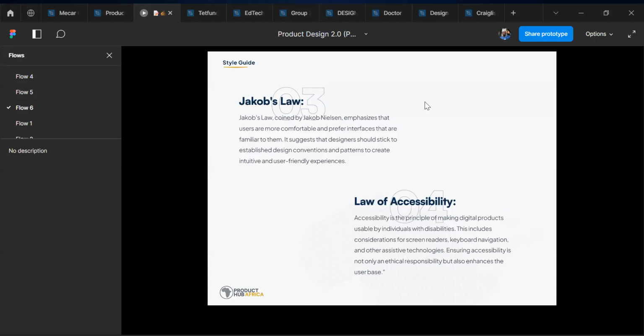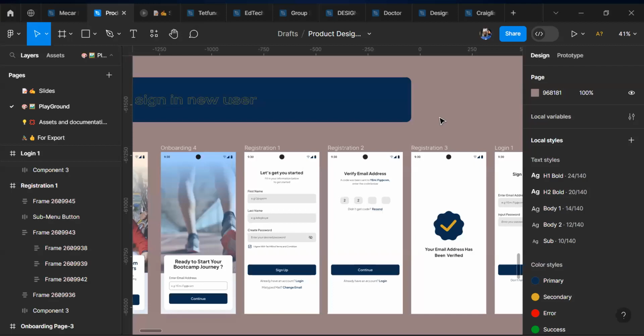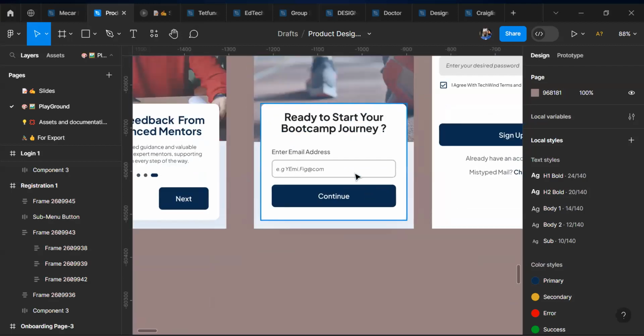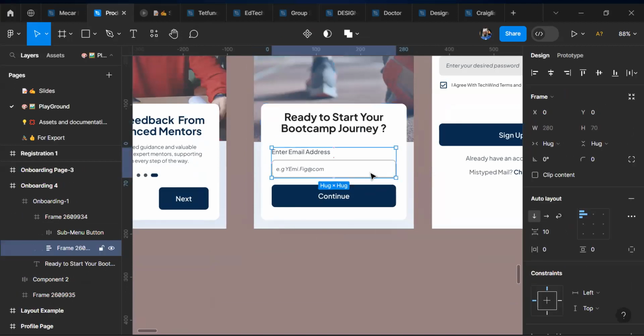Okay, I think your network is kind of bad, or maybe it's mine that is lagging. But I can see that you already finished talking. So I think your question is about creating pages. Yeah, definitely, as a UI UX designer, as a product designer, you are responsible for creating every one of the screens. Even for this screen, if I have inputs, when a user inputs a wrong email, the interface they are supposed to see, you'll be the one to create it.